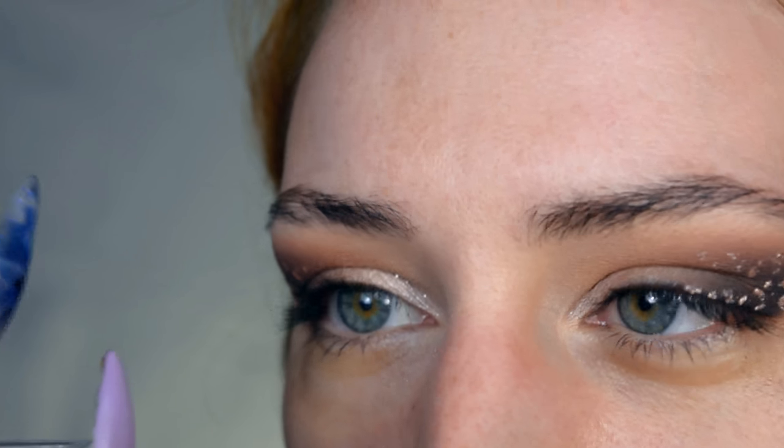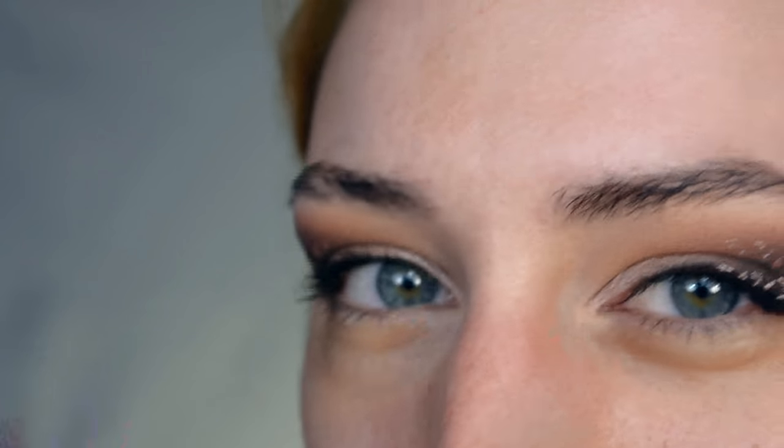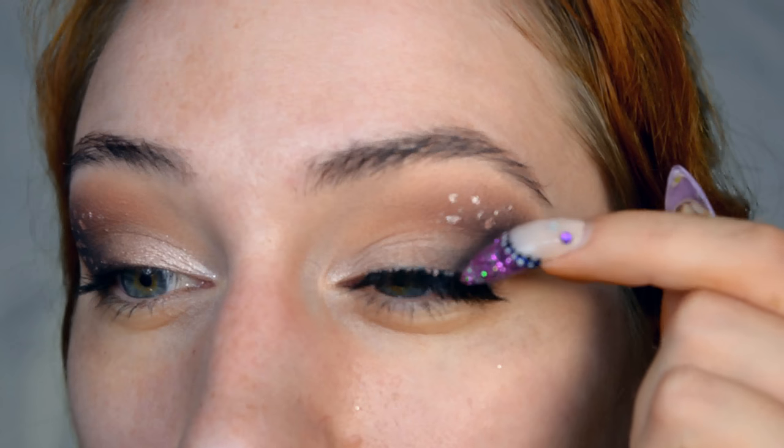I really like the packaging because you can actually open and close it — it actually closes back up, which is very nice for storing them. I really really like these eyelashes — this eye is just normal, this eye is just a lot more lash-y. They're definitely more subtle than the ones I always use, but I'm glad I bought them. They are very comfortable to wear and they have a clear lash band, which means they look more natural, so you can use them without eyeliner — which is a plus, because all my other ones have a dark lash band and I always feel sort of compelled to do eyeliner when I wear those.